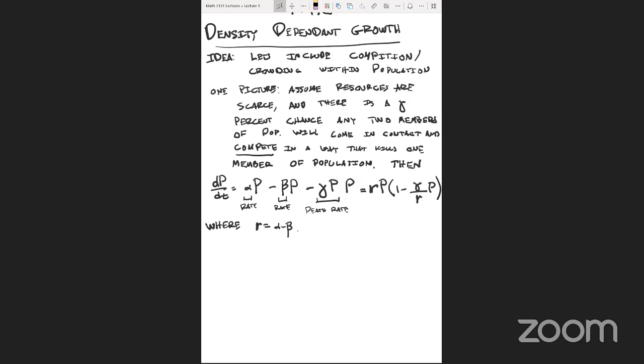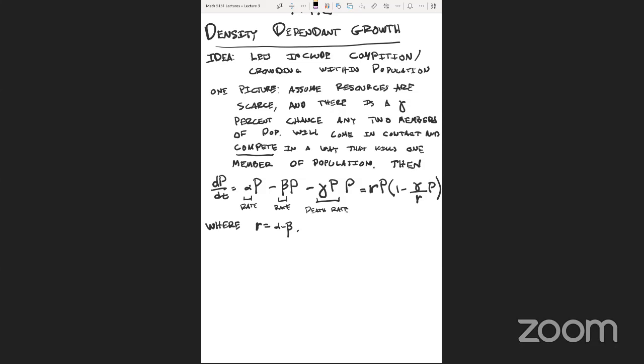Yeah. So let me give a second explanation. I'll repeat the death rate part and then let me know if it makes sense. And if not, there's a second explanation that I can give in terms of discretizing. But basically, let's assume that there's a certain percentage chance that any two elements of the species will meet competitively. This could mean fighting over food, or fighting amongst themselves, or any kind of competition that will result in them dying.